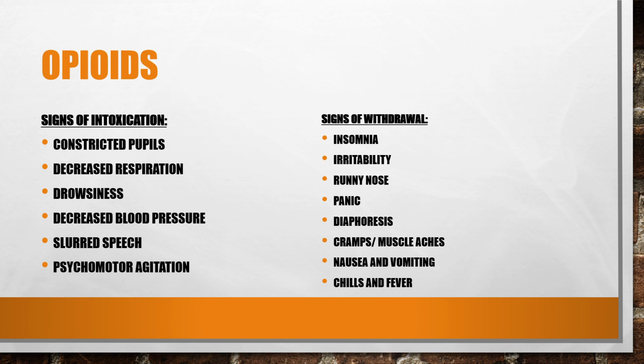Now, I categorize withdrawal this way, remembering whether I'm withdrawing from opioids. Signs of withdrawal are a lot of times flu-like symptoms, is how I remember those. So flu-like: I have a runny nose, I can't sleep well, I'm irritable, I'm sweating, cold clammy skin, chills, fever, nausea, vomiting, cramps, muscle aches. Those are going to be your symptoms of opioid withdrawal, okay? With opioid withdrawal, I'm not going into seizure, I'm not at risk as much as with alcohol, but I have these flu-like symptoms.